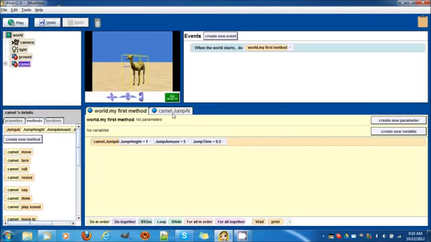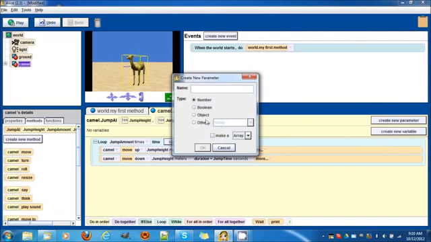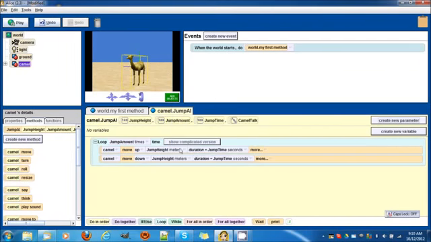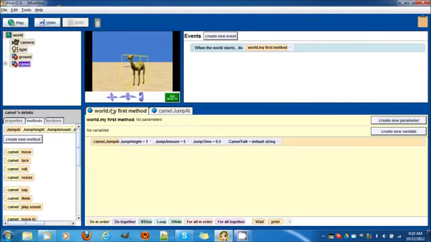And now we have created all these number variables, but let's create a string variable so that it would say something actually. So we'll create a new parameter again with the other string. We're gonna call this camel talk. Alright, and now I want the camel to say expressions camel talk.